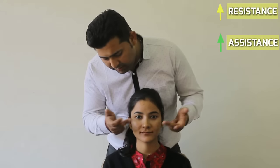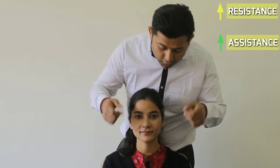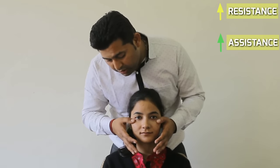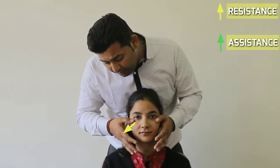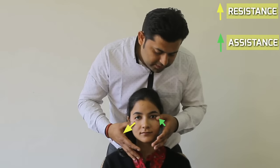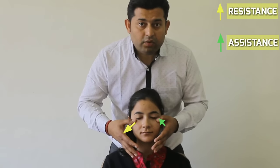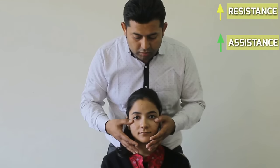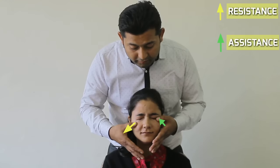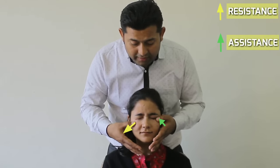Similarly, to exercise the lower eyelids, the therapist places both the thumbs just under the outer corner of the eye and applies resistance in a downward and lateral direction while again giving the command to the patient to close the eyes tightly. The therapist is always utilizing the timing for emphasis to further reinforce and irradiate the weaker side.